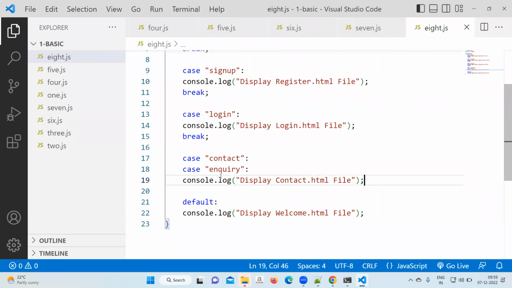Display contact.html file. So this becomes an OR condition. Whether input is contact or input is inquiry, no matter, in both cases which page will load? Contact.html, same page will load.